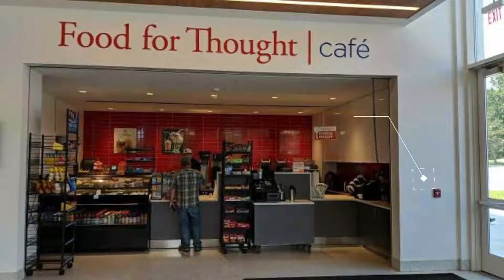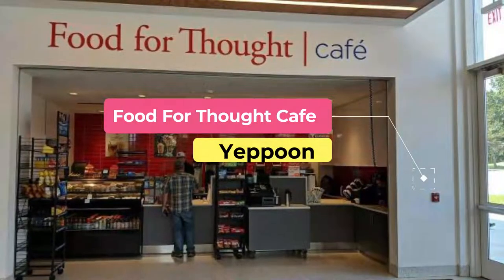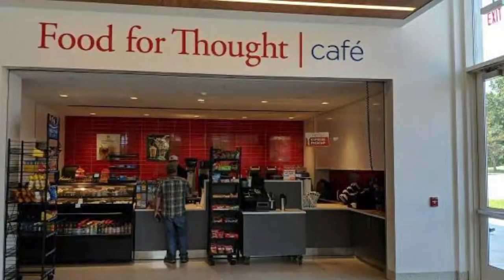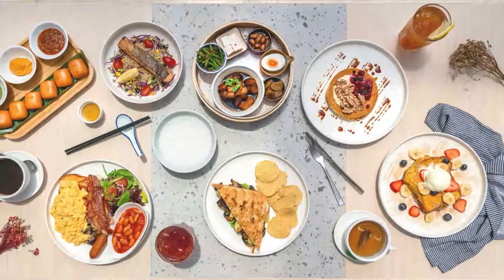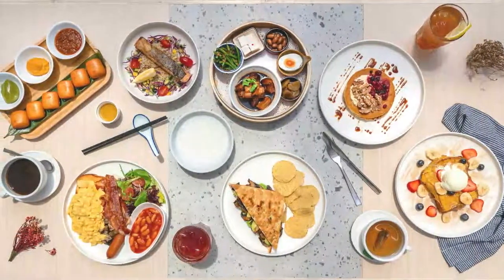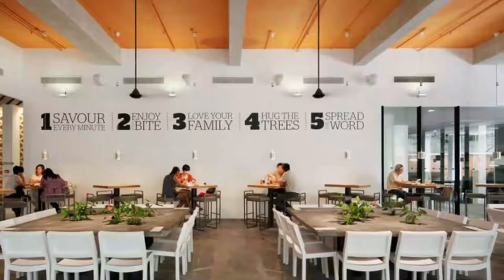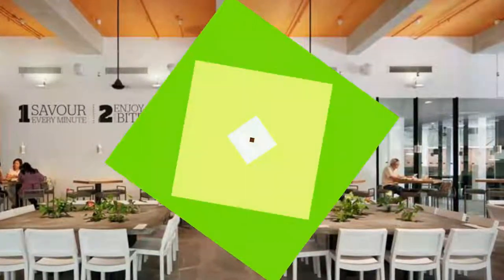Number 3: Food for Thought Cafe. If you love a genuinely warm, welcoming, homely experience, Food for Thought is the perfect spot. Matt and I felt like we'd been welcomed into a friend's home — a mindful space serving up delicious food and great coffee. In a sea of hipster cafes, Food for Thought stands out because it really does. Run by a lovely husband and wife team for 12 years.